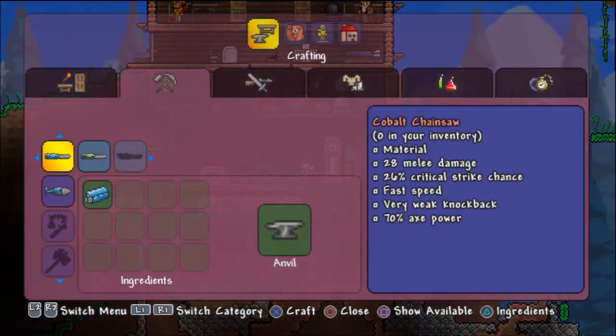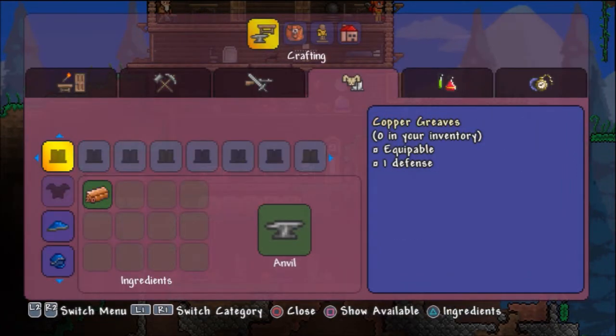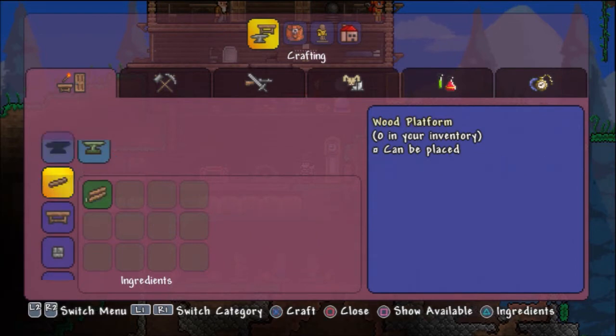So we make 5 of these. One of these is good, but 5 of these, you can throw all 5 the same, like consecutively, and they do so much damage. You'll find out. You'll see. A lot of people just make 1, but it's like, why? I gotta find it first.